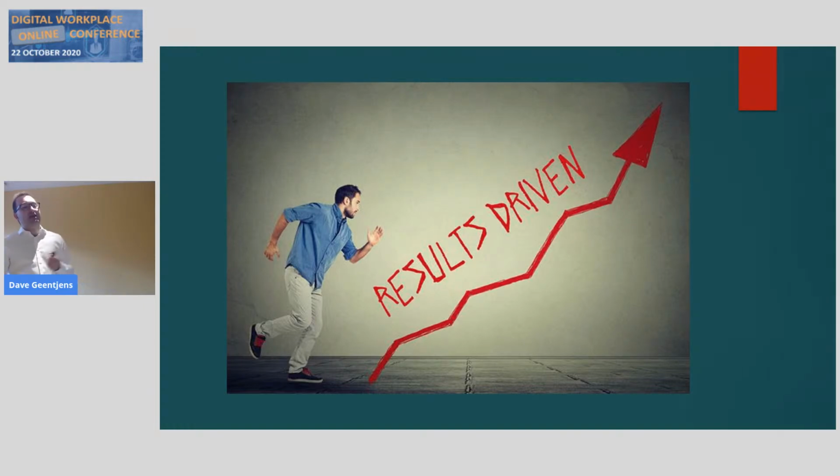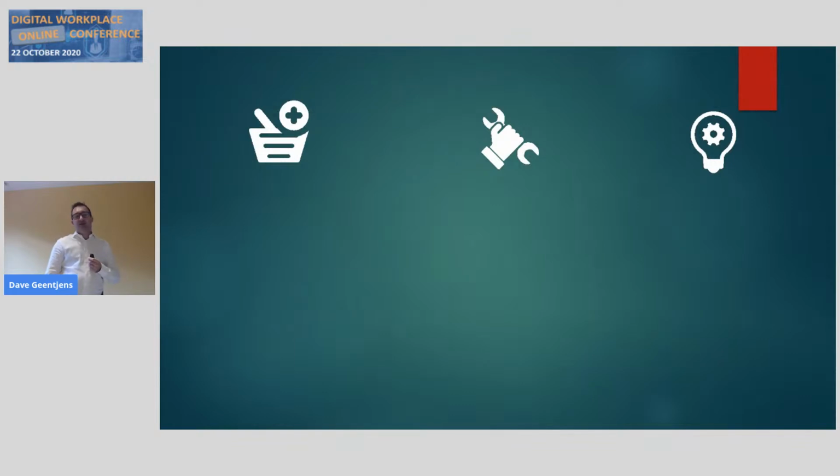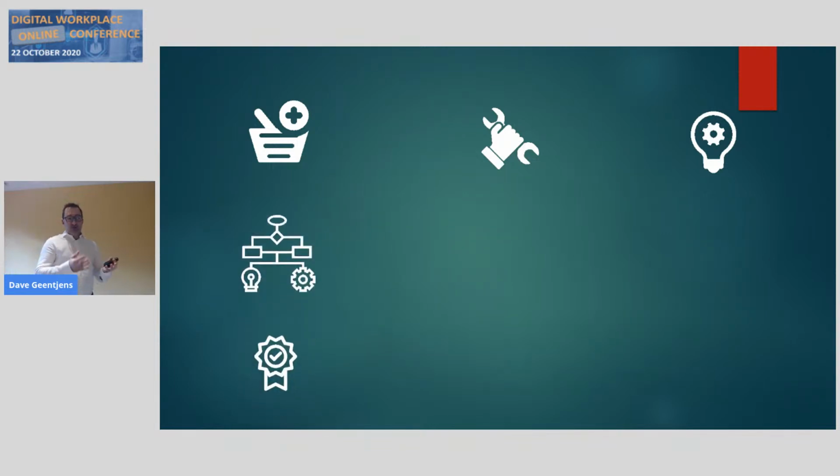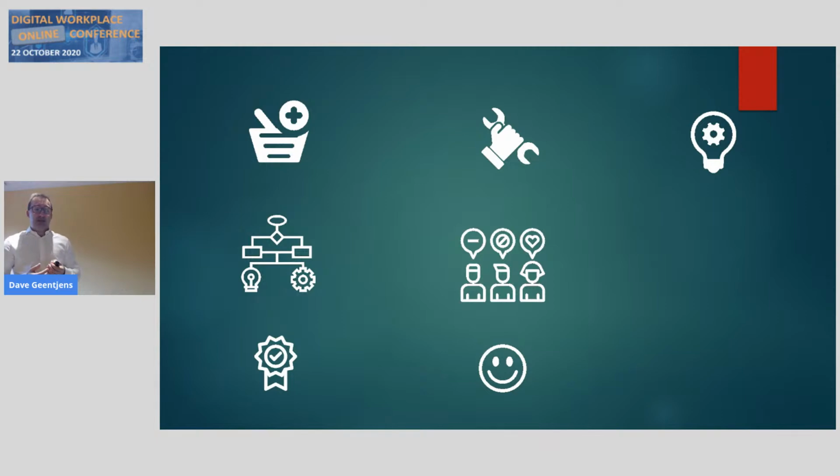And if we take a step back and we look at the sort of results that we are delivering, we can identify three big categories of results. Those are products, services, and solutions. And for the products, we have a process to make the product, and the driver there is most importantly quantity and quality of this product. We have the same for services, and we have the customers there that are most important. We deliver the services where our customers want them delivered, and the most important driver there is customer satisfaction.